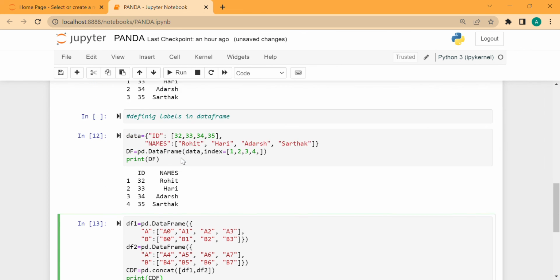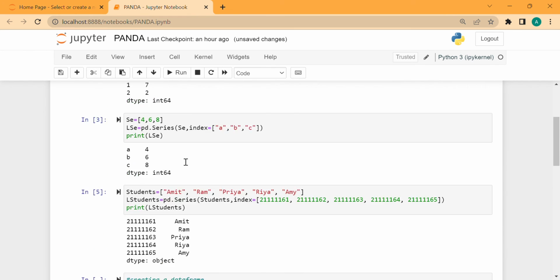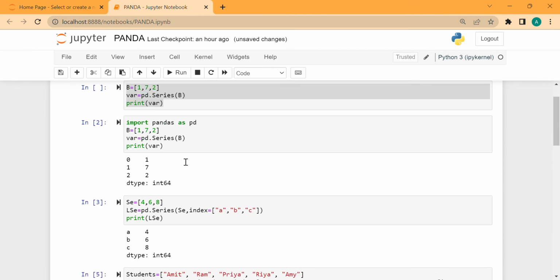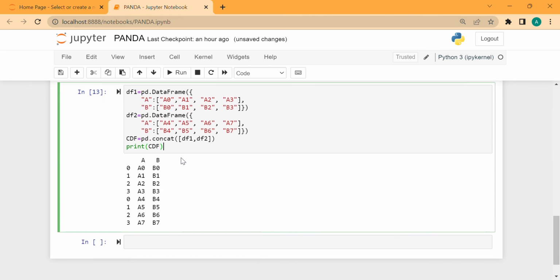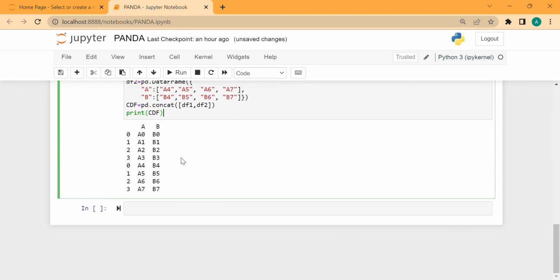These were very basic codes. I hope they really helped you in getting a brief overview about what Pandas is and how it can be helpful in your day-to-day analysis work, be it any field.